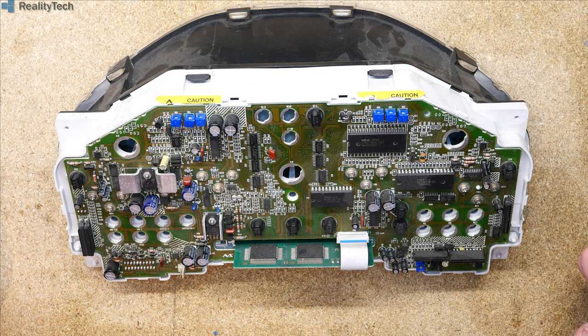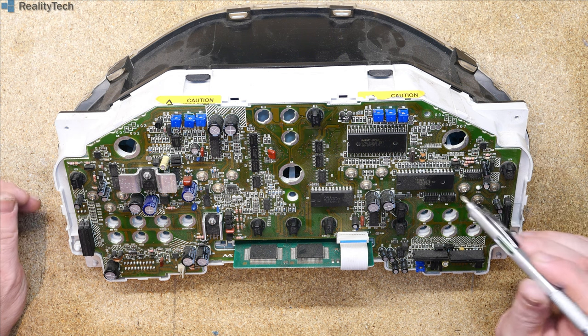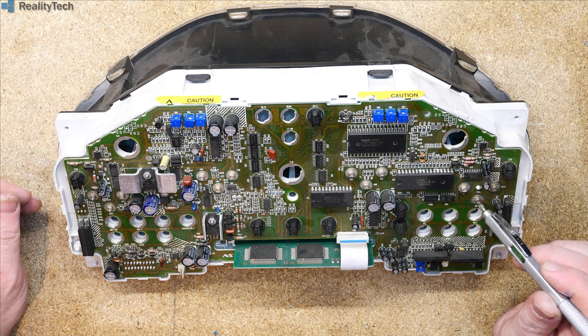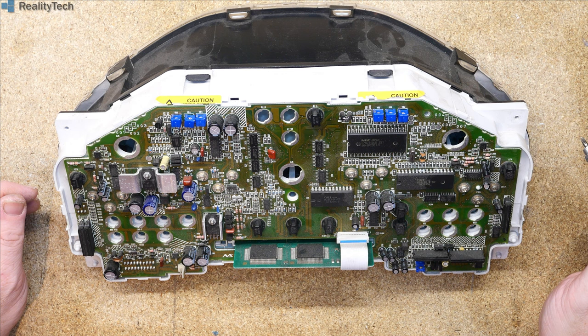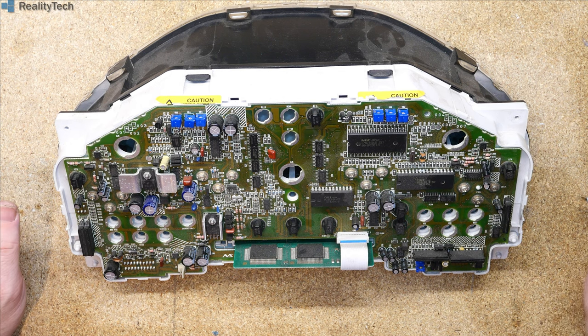And that's how all of this is controlled. The signals for the fuel gauge, temperature gauge, speedo and tacho, I'm not sure how they're generated. We'll get this board out and we'll have a quick look at where those signals are coming from.